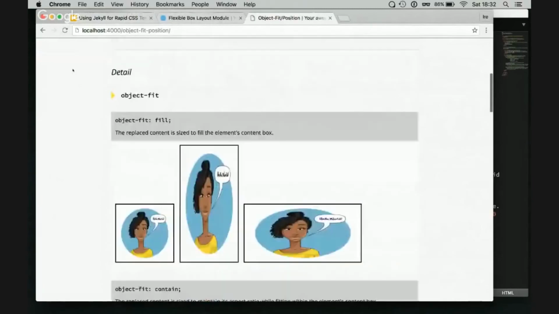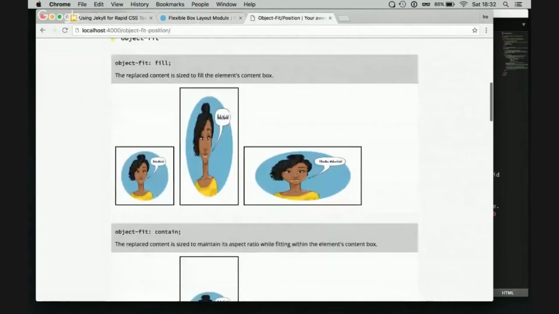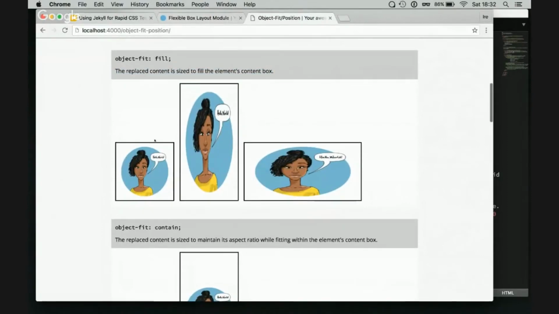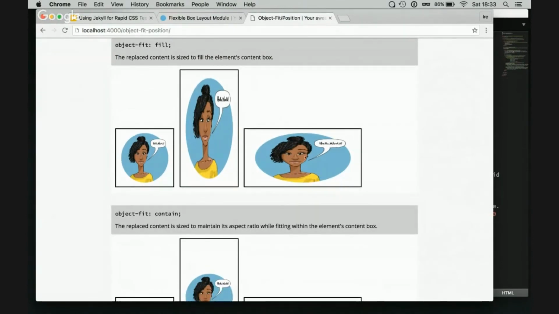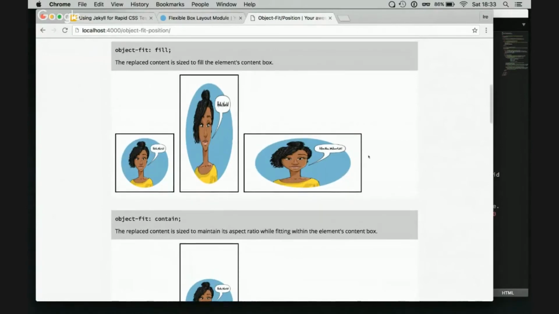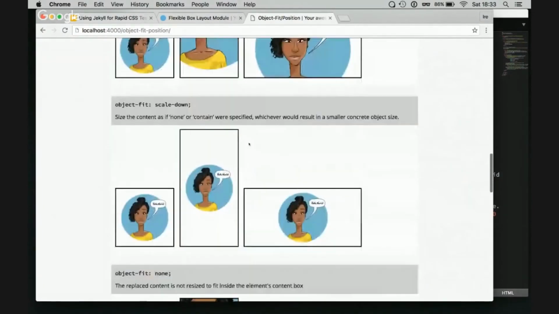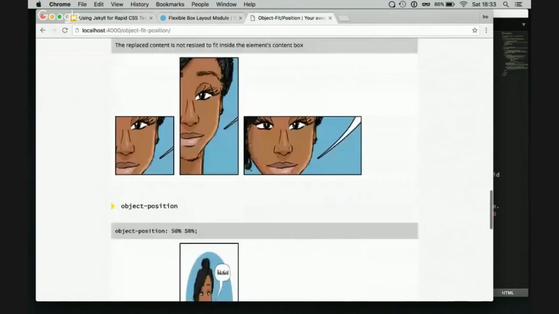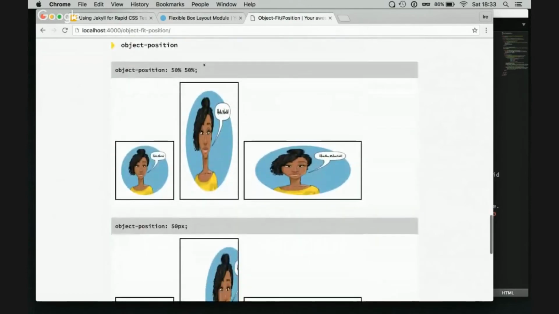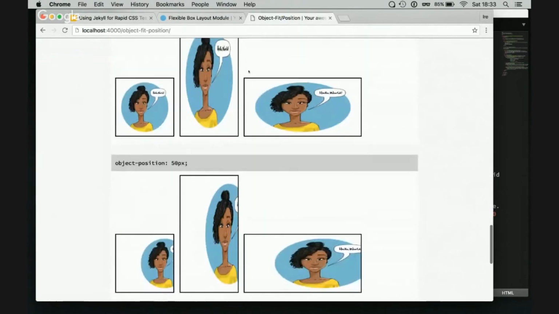so now you can see. First of all, the object fit property for each value. For object fit fill, it says the replaced content is sized to fill the element's content box. And now we can see with the 3 different examples, and you can also see why it's useful to have these 3 different examples. We can see how it works. Then we have object fit contain, and we can very easily see visually what the difference is between each of these values. And then for the one with dynamic values, you can also see that we're still looping through the values, which are the examples, even though it's a dynamic value. So you can see here.